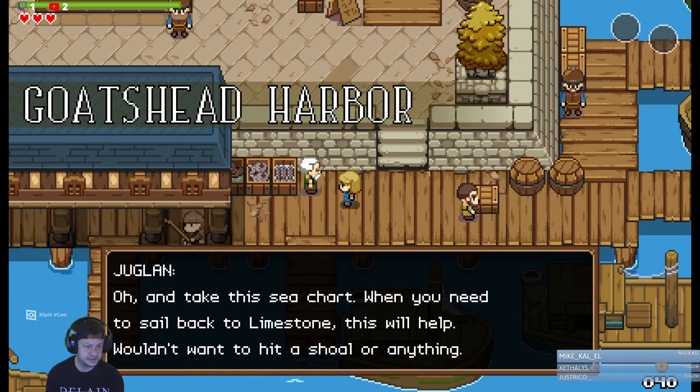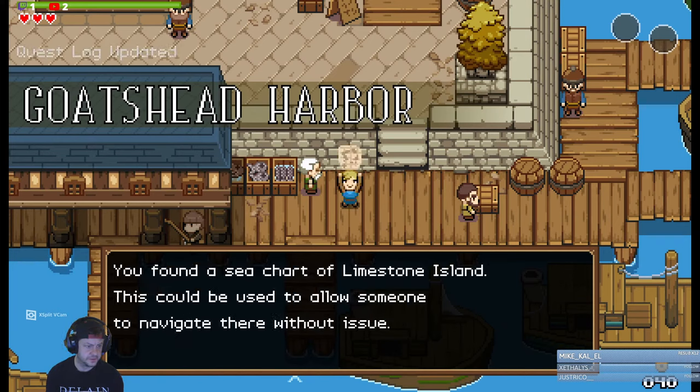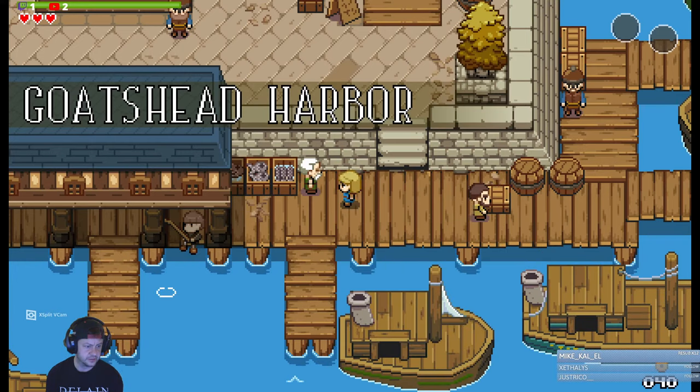Now, take this sea chart. When you need to sail back to Limestone, this will help. We don't want you to hit a shoal or anything. You found a sea chart of Limestone Island. You can use it to allow someone to navigate there without issue.